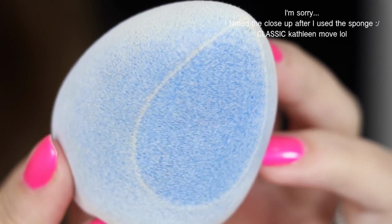Basically, this is a microfiber velvet sponge. It's from a brand called Juno & Co. I'm going to leave the website down below just in case you want to check it out. But this is literally a velvet sponge.